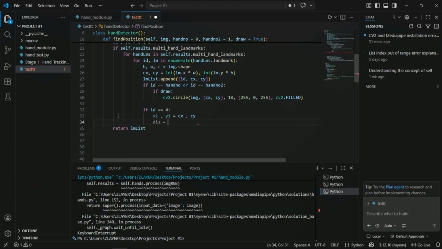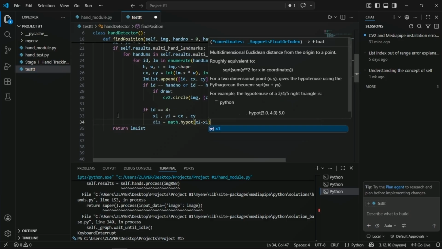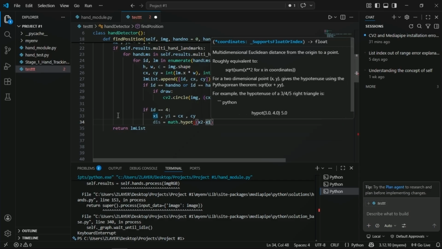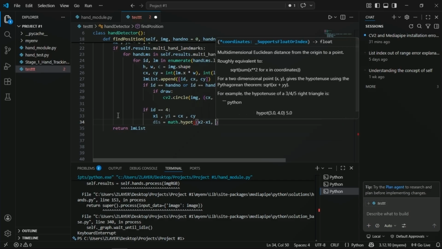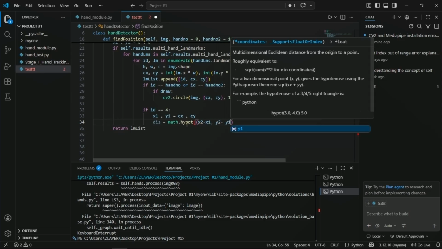Distance is equal to math dot hypotenuse x2 minus x1 comma y2 minus y1.